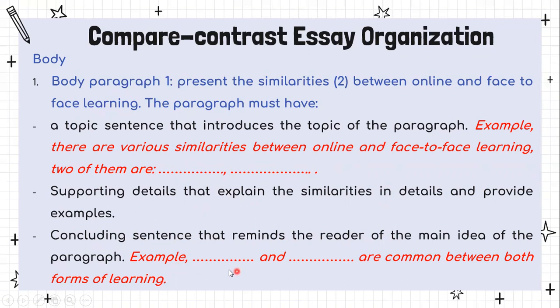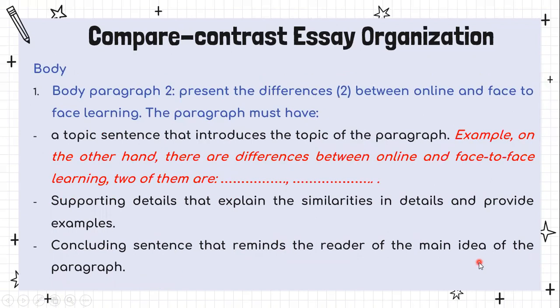For example, I can say, this and this are common between both forms of learning, online and face-to-face learning. Same thing for body paragraph 2. I present differences, let's say 2 differences between online and face-to-face learning. The paragraph should have, again, topic sentence, supporting details, and a concluding sentence.